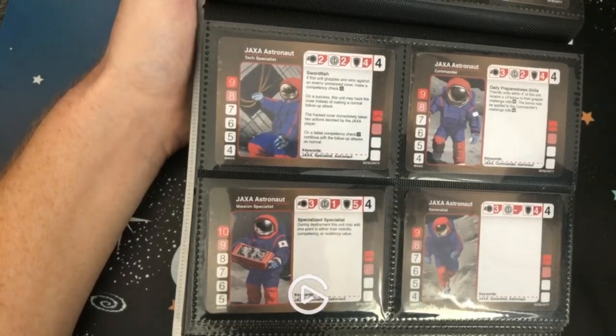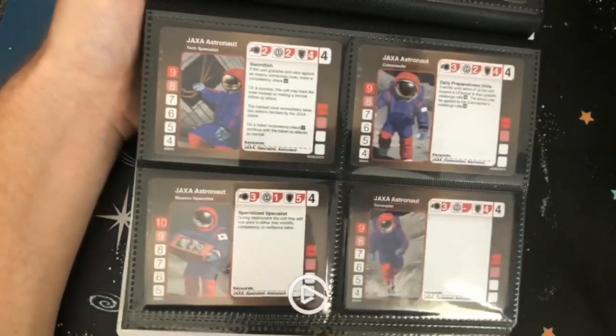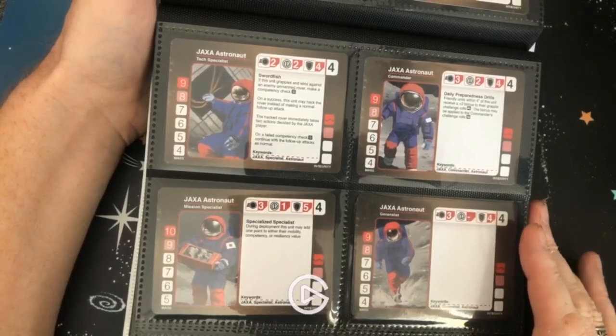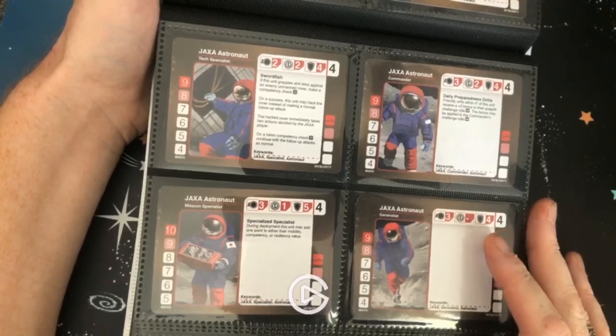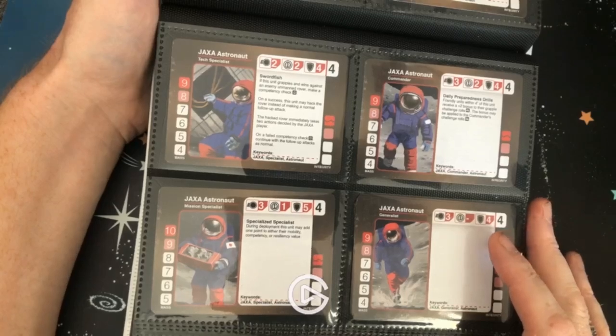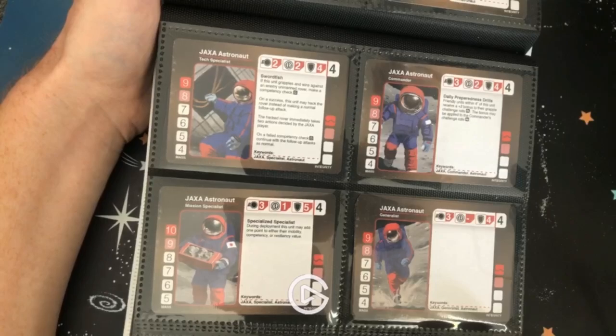Right. So let's start with the astronauts. The commander. Okay. Daily preparedness drills. Bit of a mouthful that. Again, thank you very much, Blacksite Studios. So, friendly units within 4 inches get a +2 bonus to their grapple challenge rolls. The bonus may be applied to the commander challenge rolls.